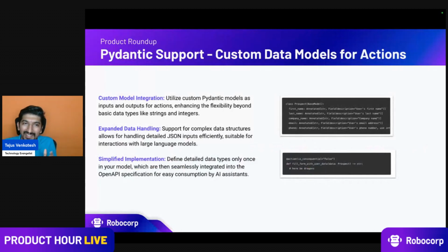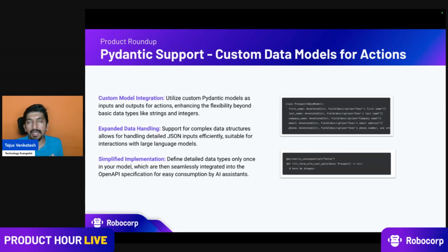Quickly, I will follow up this update with a very quick, detailed video on the Pydantic support. But at a high level, what we have done with AI actions is introducing the ability to handle complex data structures.